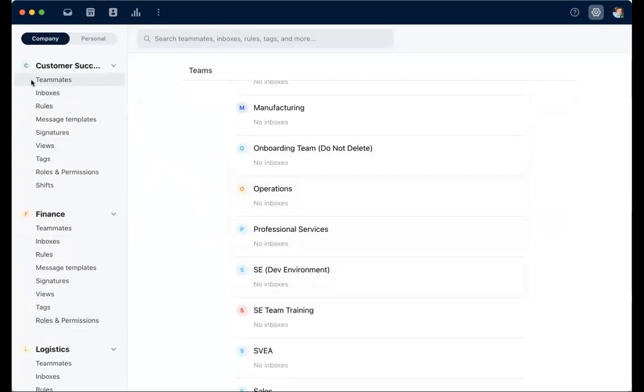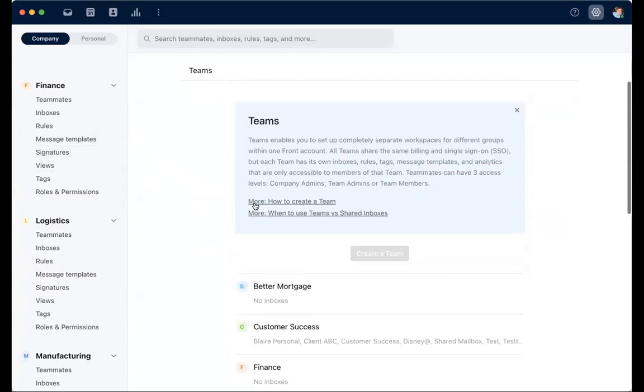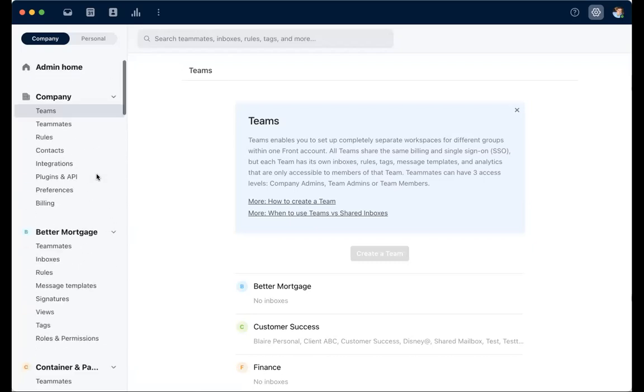As you're able to see, each of these teams have distinct teammates, inboxes, rules, message templates that don't overlap with other teams. When creating a team, all you'll have to do is select this Create a Team button, and we have more articles that can help walk you through this, how to create a team and when even to use teams for your organization.